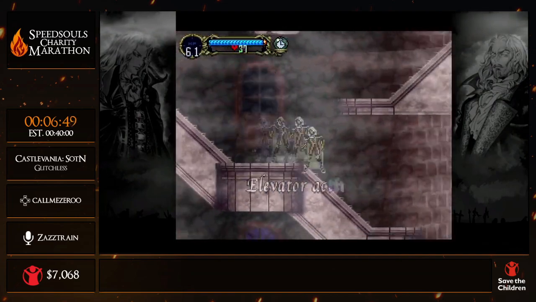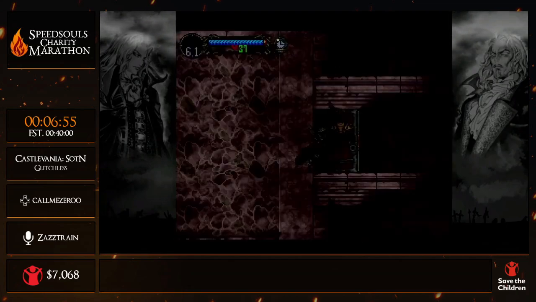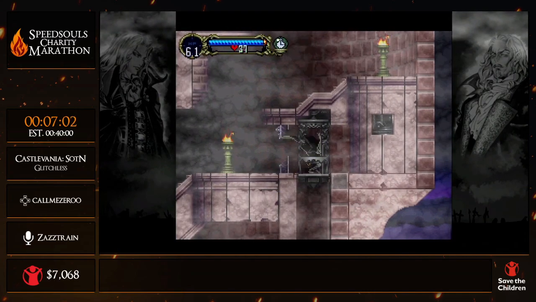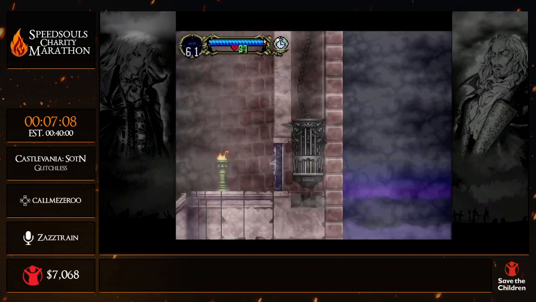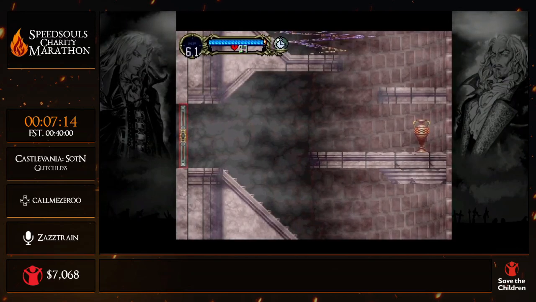Okay, so you get up there, you punch the elevator switch 3 times, and then it gets activated. Then you open this door, walk past it, and you leave. The reason why I entered this room is because you usually have to wait for the elevator to come all the way up. But if you go in that room, it will get the elevator up instantly, and it skips that whole thing. So I just picked up the Soul of the Wolf, which allows me to transfer into a wolf, obviously. That's why it's called Soul of the Wolf. And the wolf is very important.